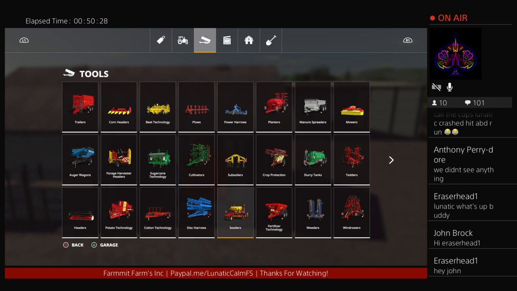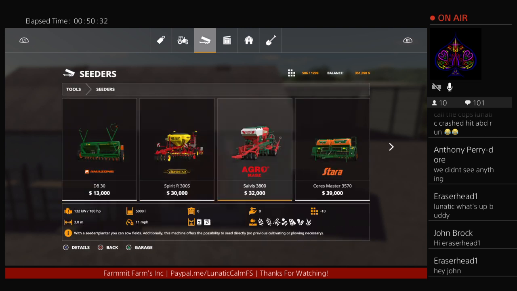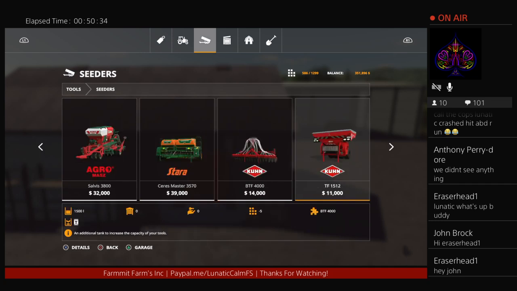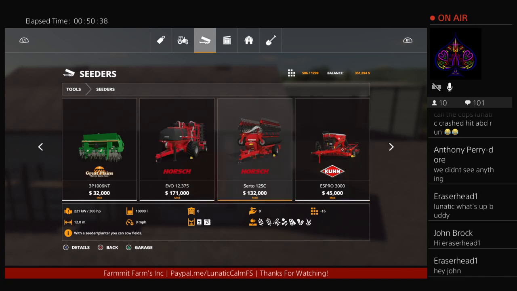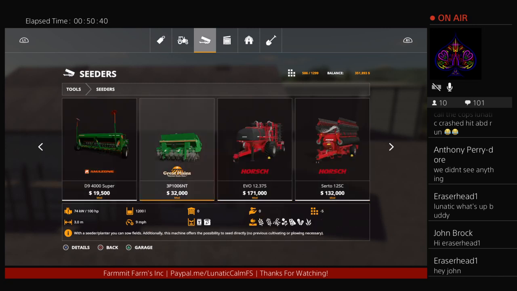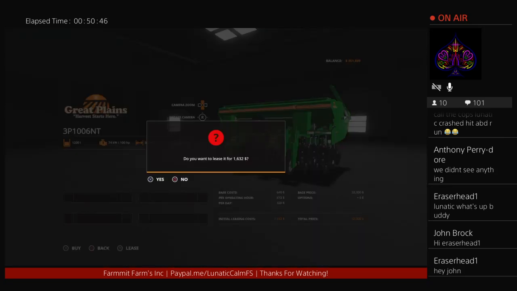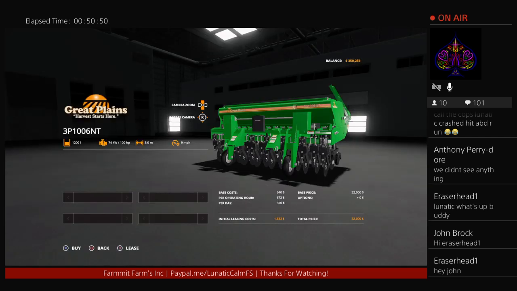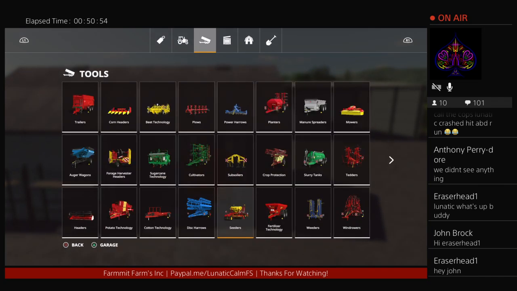Now, I'm going with a seeder first and foremost. Yes, we have the corn header. That's going to be basically used for contracts and stuff like that. And so, what do I want to run as a seeder? Let's see. You know what? I think I'm digging this Great Plains right here as a seeder. Now, for the seeder, I'm going to lease it because we'll be replacing that, upgrading to something bigger. And so, bam, the seeder gets leased. So now we got our seeder taken care of right there. And it holds both seed and fertilizer. So that's one step taken care of.